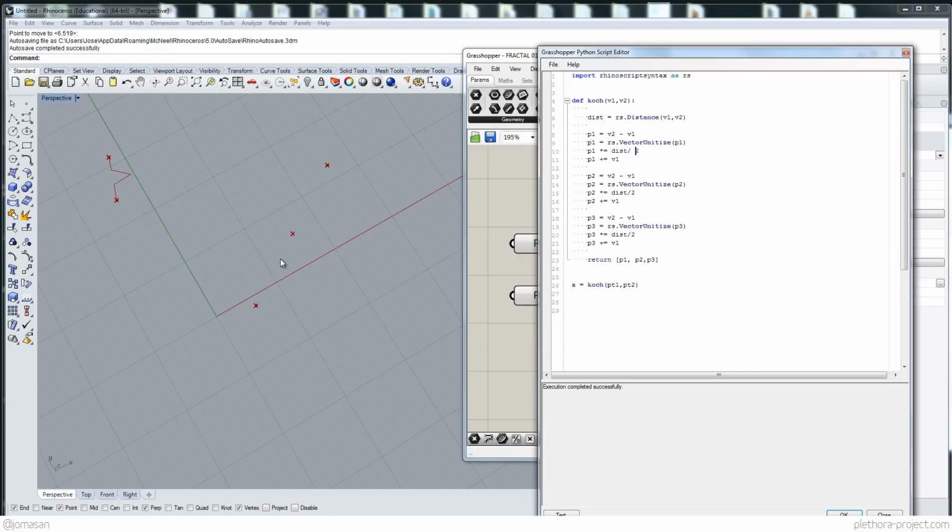So we want first 1/3, so divided by 3, or we could just multiply times 0.3. The second one is gonna be the middle one, that's gonna be up there. So let's multiply it by 0.5 for now. And the third one, it's going to be times 0.66.